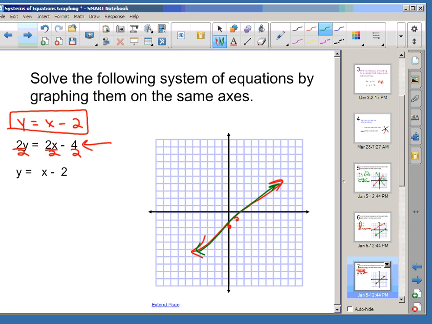How many solutions are there? Well, on any one line, there's an infinite number of solutions. Every single point on this line is a solution. So what's the solution to this system? Well, it can happen that it's actually the same line, that we say infinitely many. Or maybe they'll just say many. Okay, but it can happen that there's many solutions. I think there's an E here in infinitely.